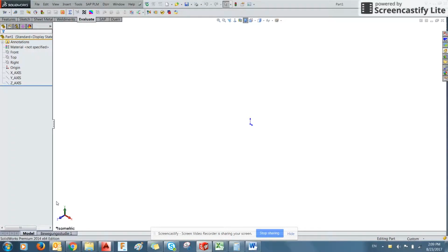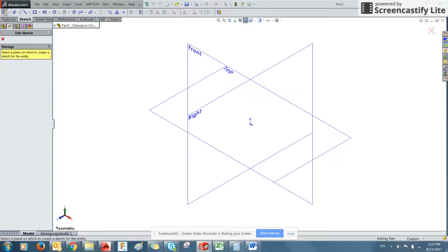Later, if you go into an assembly drawing where you're bringing in multiple parts, you can actually change this orientation to make them all reference the same axis as up and your plane surface. So we're going to start by going up to Sketch, and we're going to use this Create New Sketch.